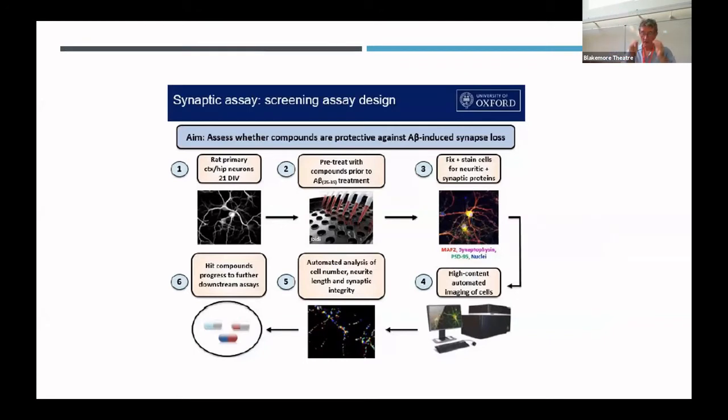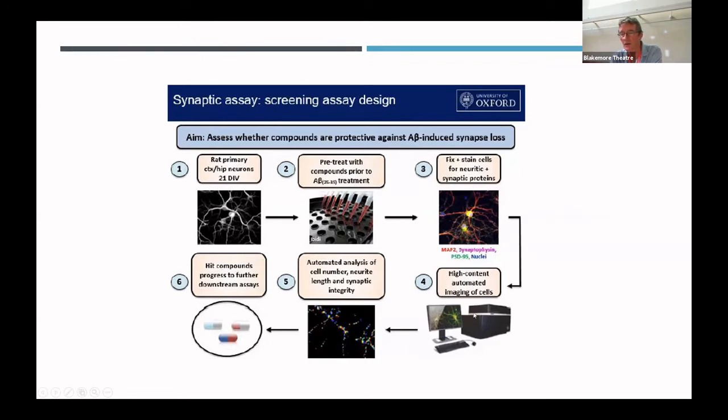Yeah, cool. All right, so I did say I'd give one insight into why artificial intelligence is revolutionizing biology. And this is going to be a fairly low-level example from our lab, but nevertheless, it gives you some idea of what you can do. So a typical assay, say a synaptic assay that we're using as a screen to find drugs that may increase or decrease synaptic activity, might consist of making neurons, treating with compounds prior to your insult, the A beta treatment, and then staining for neurites and synaptic proteins. And then how do you analyze it?